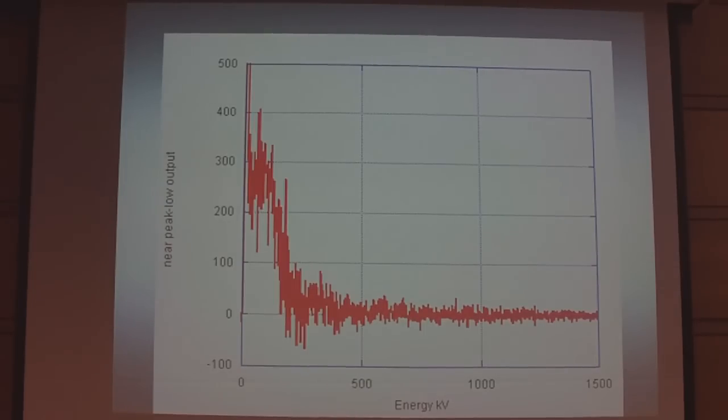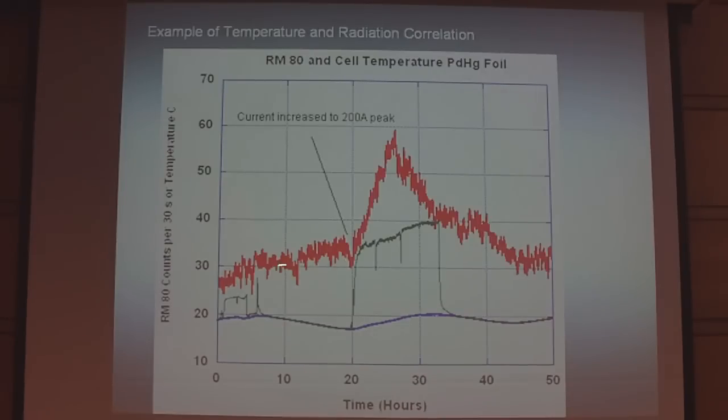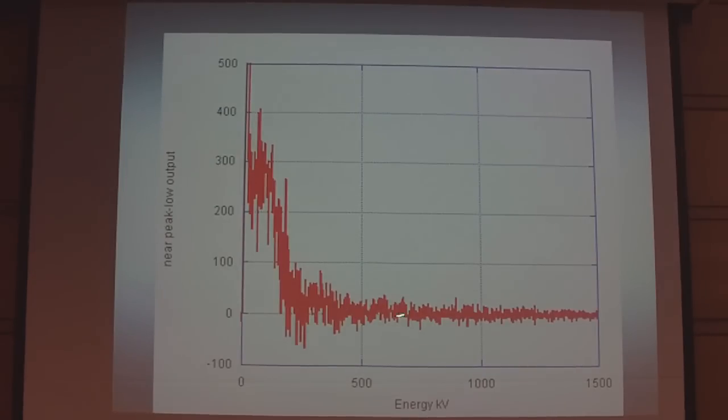If you take the signal out here, and you take the signal near the peak, and you subtract those two spectrally, what you see is this. And this is pretty much what everybody else sees. I think the Russians were the first to see this. But you see a drop, and by 250 kilovolts, there's nothing else out there. So this is very low frequency, low energy emissions. What you don't see here is a 600 keV peak, 638, or any other peak that would indicate radon. If you did, that would be radon contamination, but we don't see that in this case.